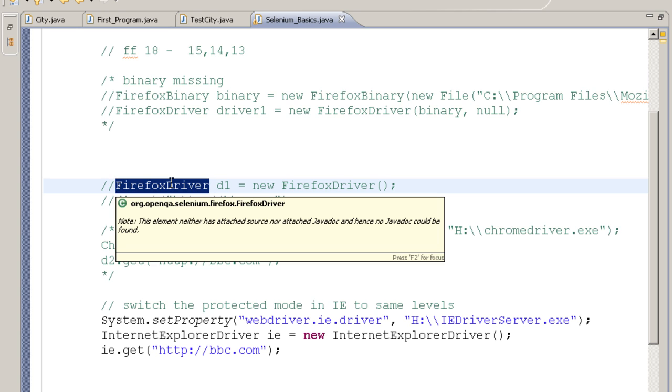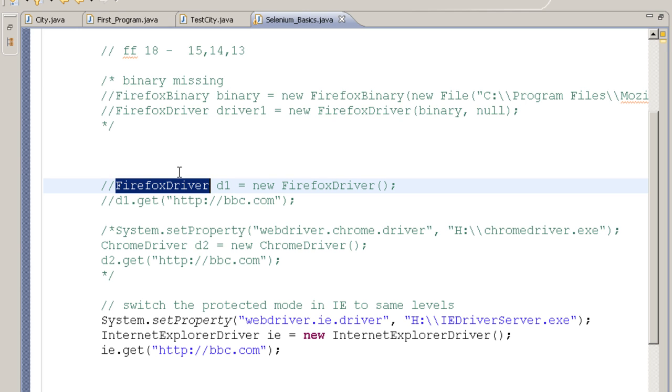Got my point? Every browser or every entity has its own driver. And suppose I have to perform a basic operation, suppose I now need to go to google.com and enter some search text. Will the command to enter search text in all the drivers be different?